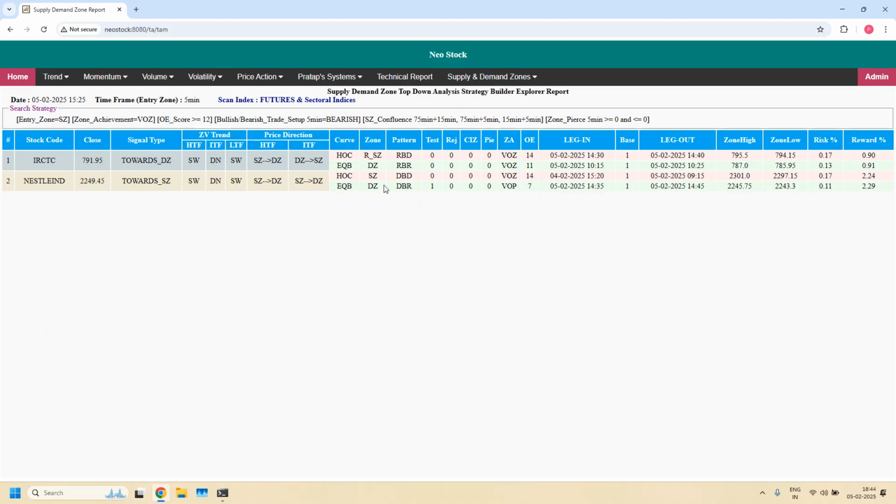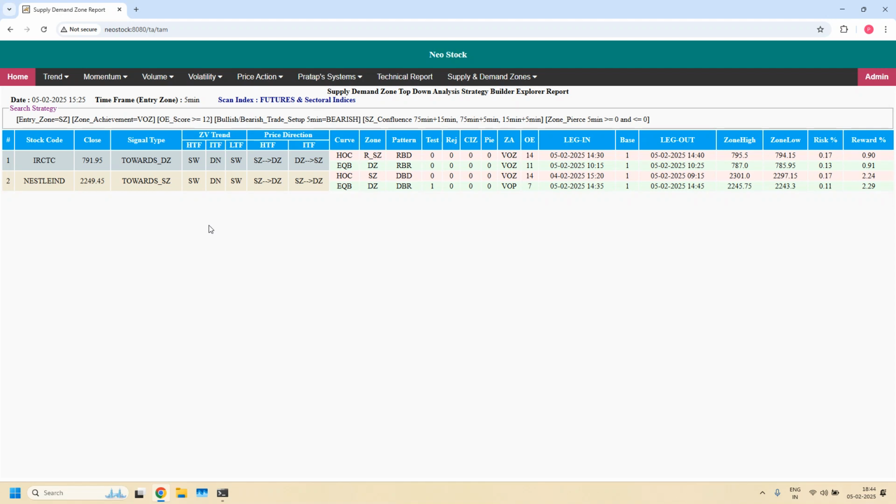That means these 2 5 minute supply zones are overlapped with 15 minute supply zones, both together again overlapped with 75 minute supply zones. And the 75 minute trend is sideways. So then there is no need to verify for 75 minutes EMA Confluence because it won't give any advantage. So this is about the bearish trade setup for hourly income trade.